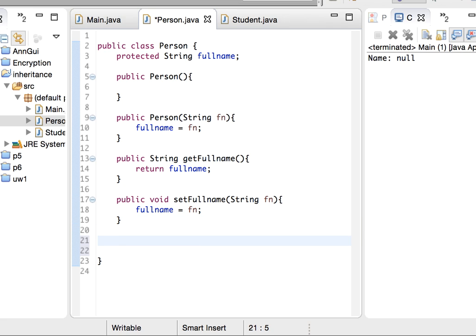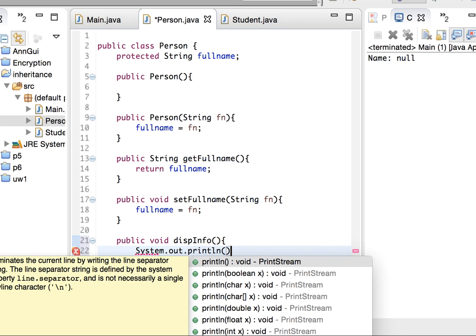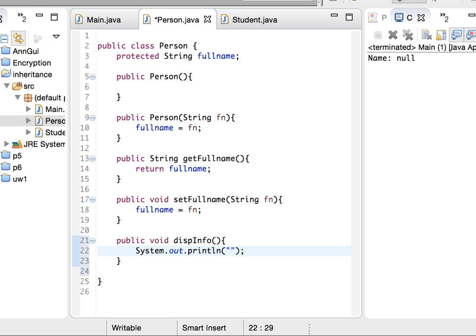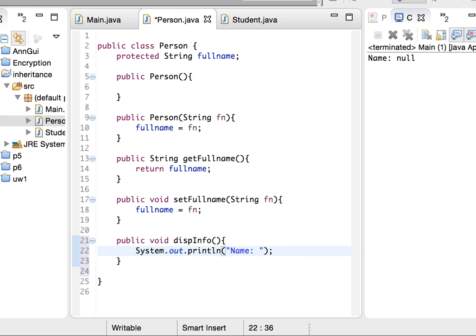So here I will say public void display info for the person, and here I will say system out print line, name, full name.